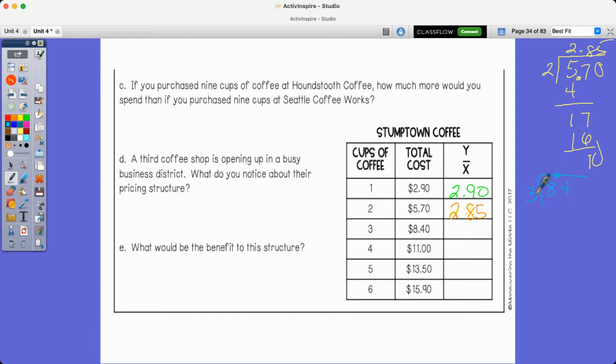Divided by 3. Bring up your decimal point, goes in twice. And this one's 280. I like this coffee shop. We need to do a group purchase. Why would I want to do a group purchase? What do you think is happening here that I said a group purchase would be good?